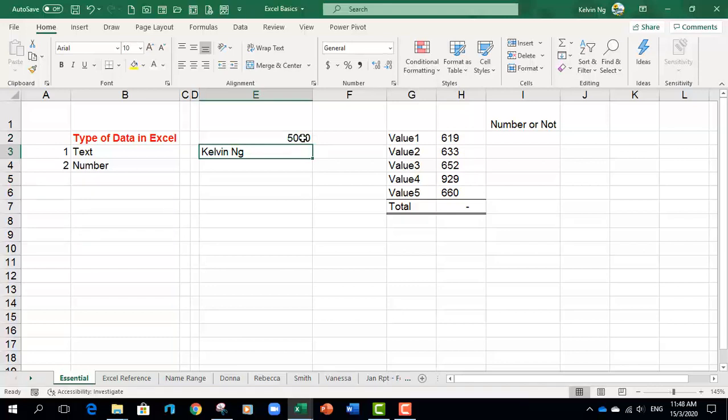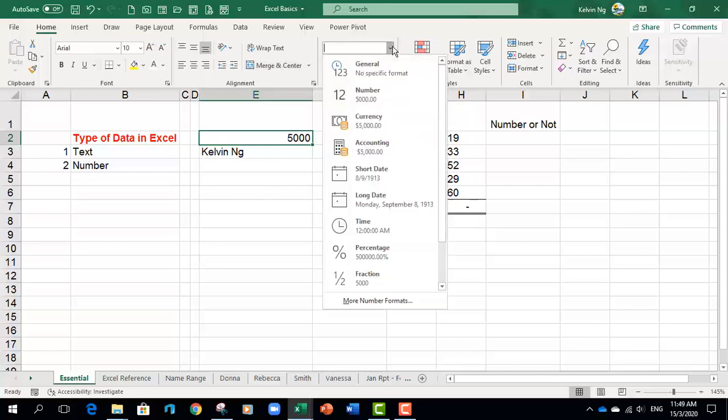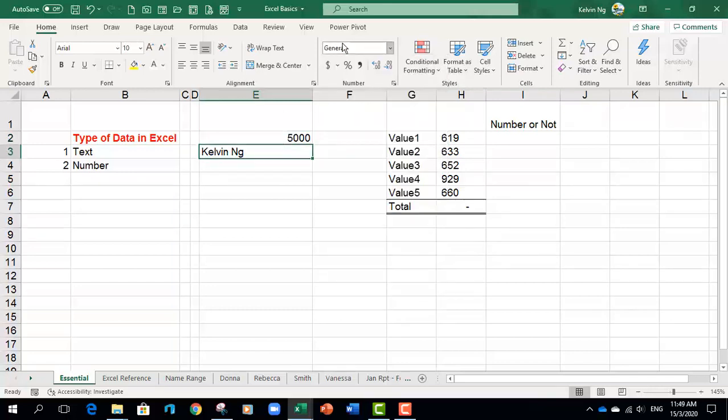Now this is actually a self-detection. Excel detects that the cell contains text and pushes it to the left. When it detects that the cell contains a number, it will push it to the right. However, I did not put in any formatting like left, center, right, or even format the cell as number, but I leave it as General. So General means no specific format. You see, this is a cell, and this is also a cell.